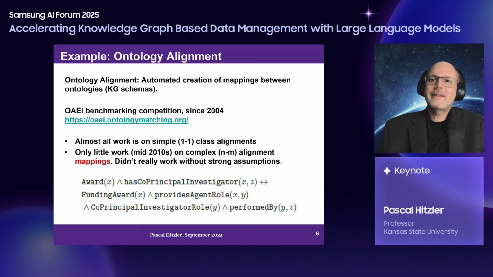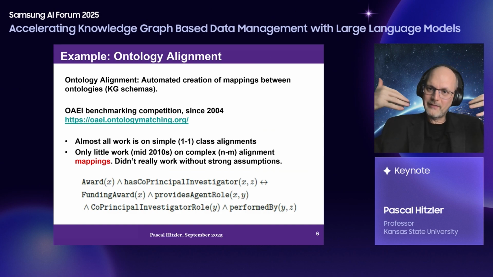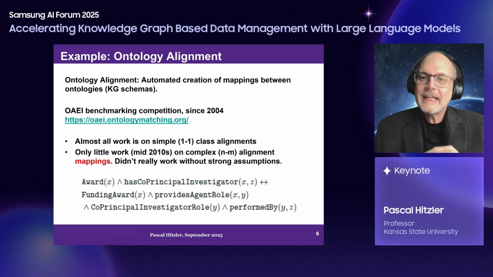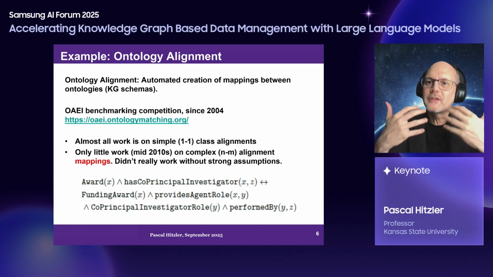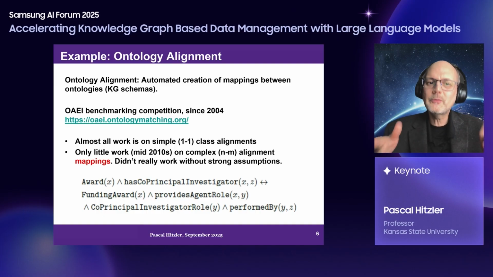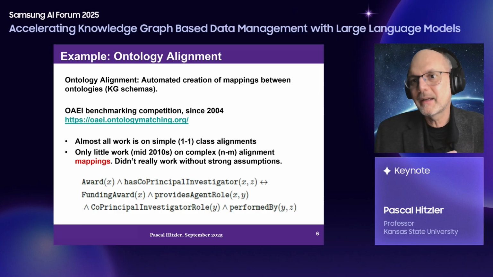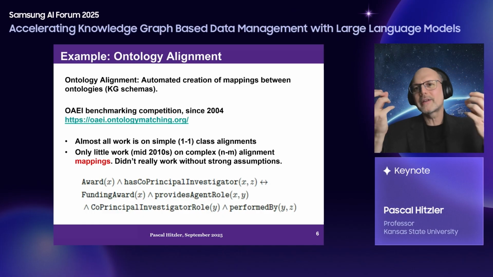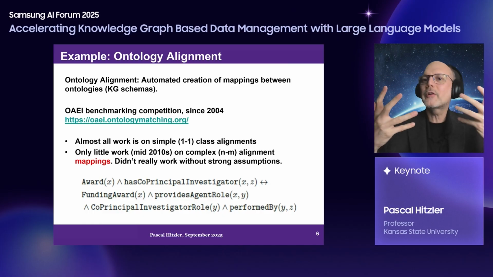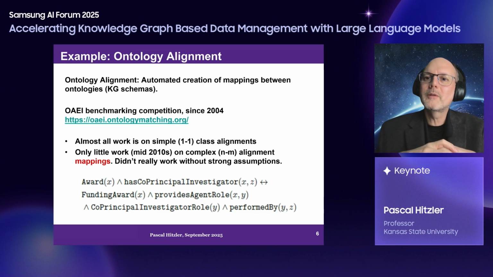So ontology alignment is about feeding these 2 schemas, these 2 ontologies, to a system, hopefully an LLM in our case, and asking it to actually come up with this rule, which gives us the mapping. Now, this is a rule which actually comes out of a benchmark, which is already a few years old, precedes the LLMs, and this is an example for a complex mapping. Simple mappings are just about finding types like award and funding award and saying they should be equal. But of course, the more complicated, the more important problem is to actually find all these mappings.